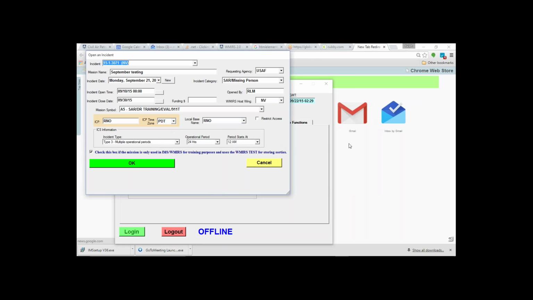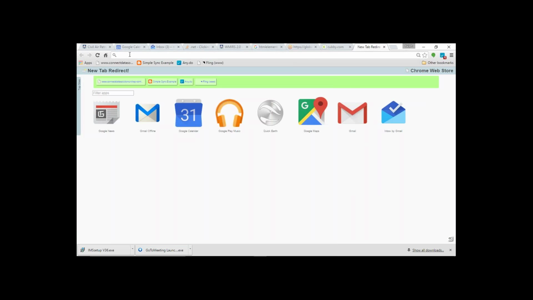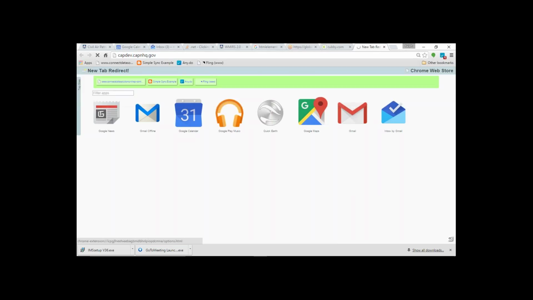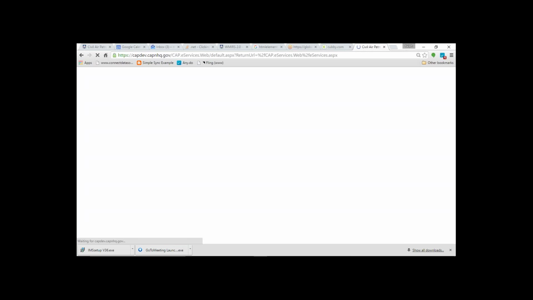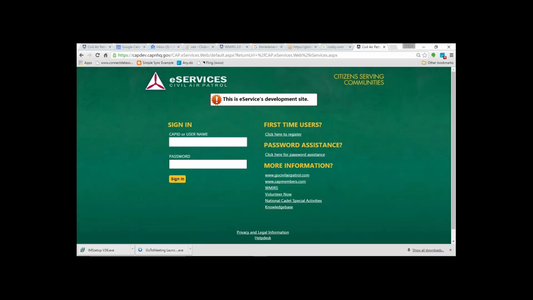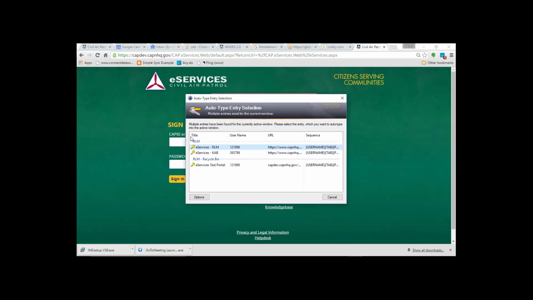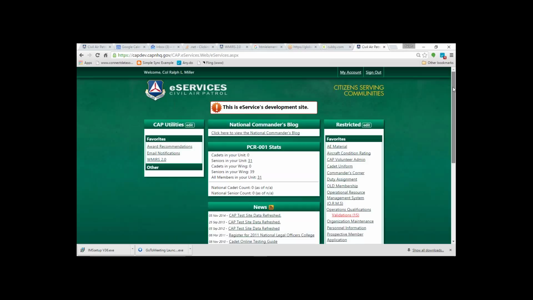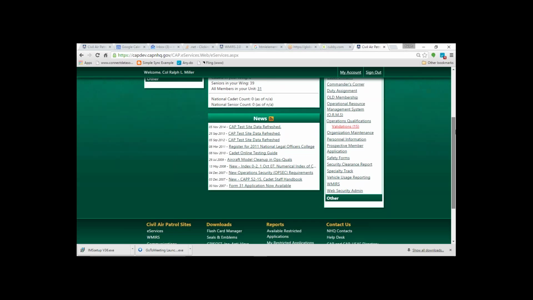So that's where it is, and the WMIRS test system is here, and it's identifiable because it is green. Keep that in mind so you don't screw up WMIRS. WMIRS is blue, pretend WMIRS is green.